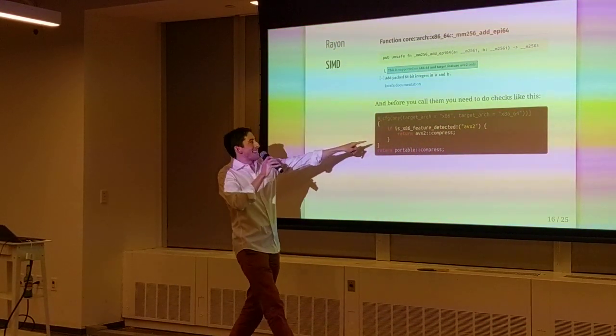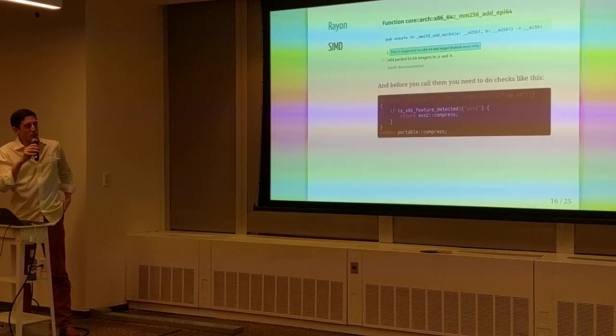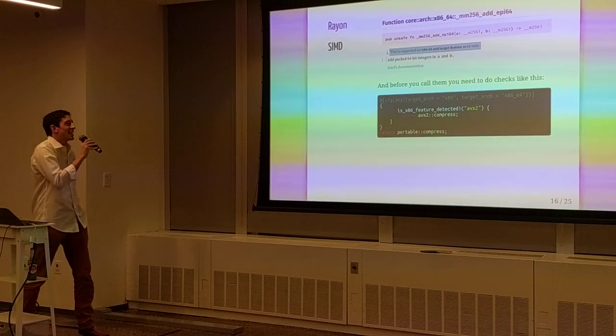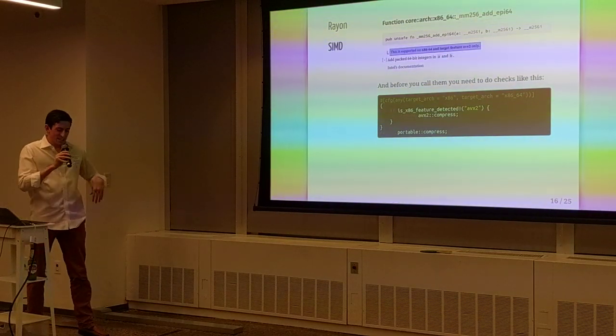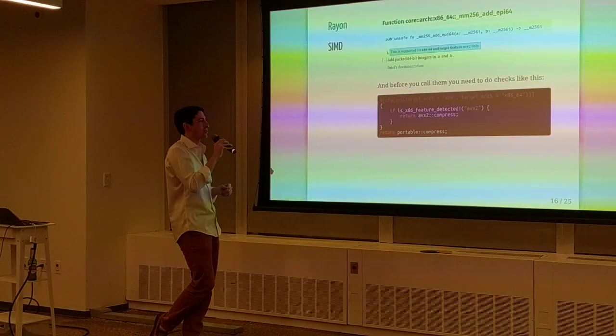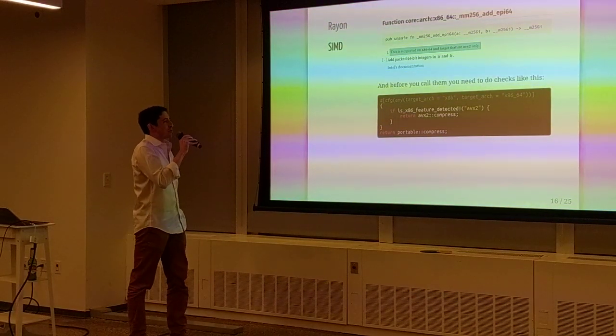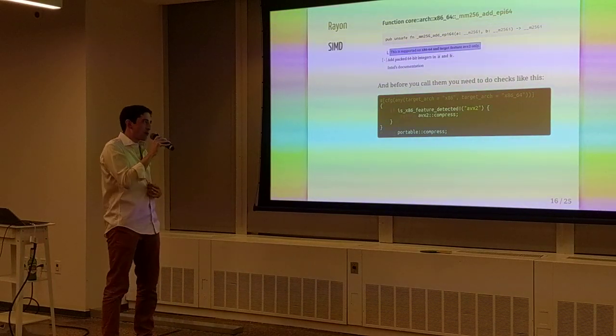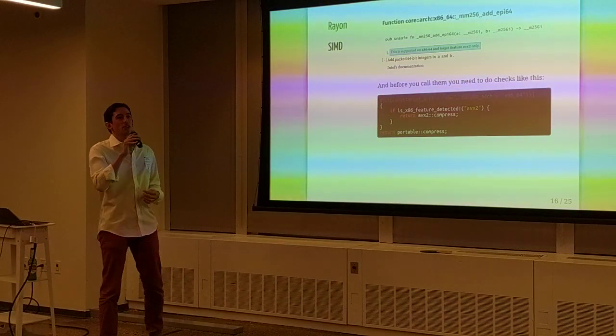We will run the dynamic CPU feature test. This is a fair bit of trouble, actually. And then if and only if the assembly instruction that tells you what features the CPU supports returns yes, if you in fact support it, if and only if that happens, we will call a fast regression function or whatever it is that you would. It's a lot of trouble. It's easy to get wrong. It's not in code. You have to automate it.